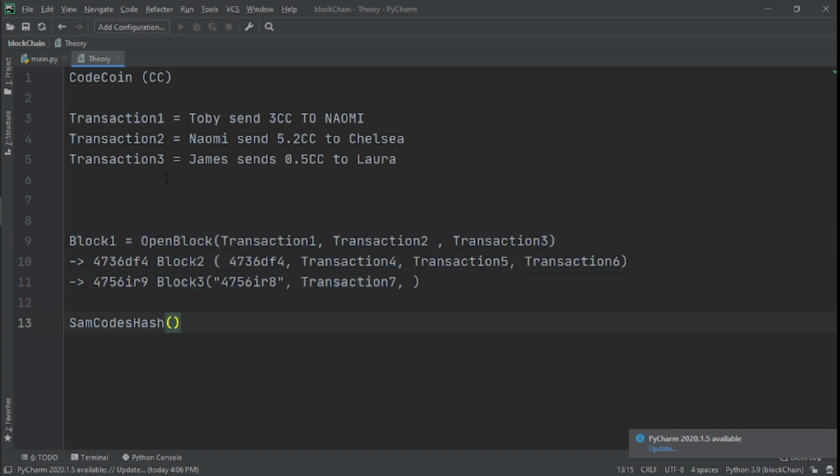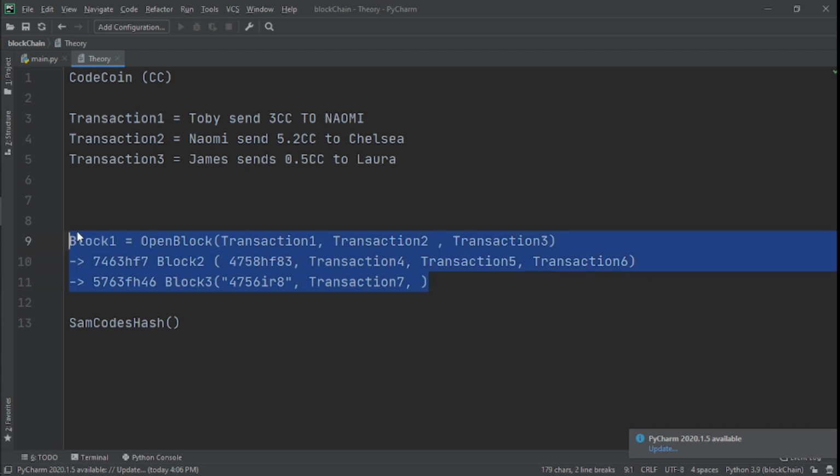And this makes it so great because if right now, as I've changed 5.1 to 5.2, this would be completely different. So this could be something like this. And then because this has been changed or been compromised, this too will change. And then this could be something else like this. And because this has changed, this right here too will change. So this right here will be something like this. And because this has changed, this right here too will change. So you can see that one little change will cause a radical change in the blockchain.